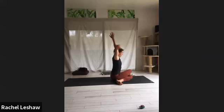Right arm up, bend the elbows so your fingers are by your shoulder blades. Left arm out to the side, roll the shoulder forward, and get your fingers to touch each other. So you take each arm at a time and make sure that the rotation is possible, comfortable. You can always hold a strap or your shirt.